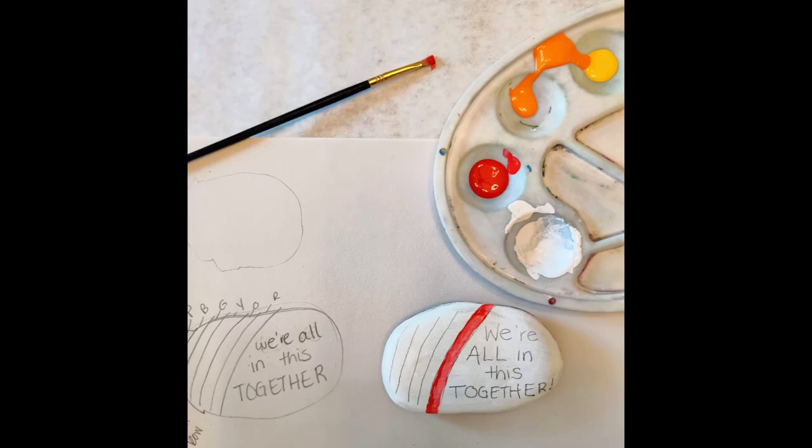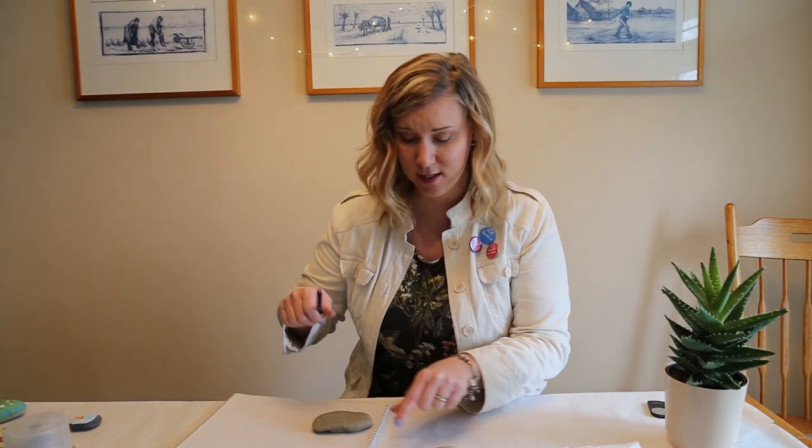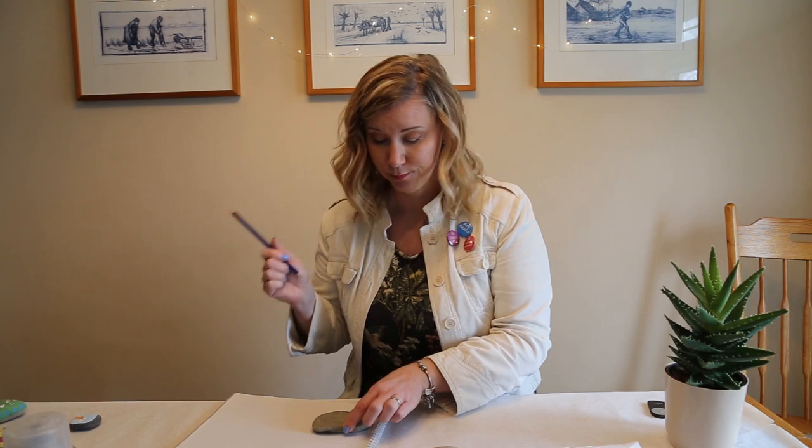While they're drying, we're going to plan out our design. Anything we're making involves a little bit of planning, a lot of inspiration and creativity, but the planning part is important because it helps us come up with something we're happy with and think about different ideas. To plan for these rock paintings, take your rock, a sketchbook or piece of paper, and trace out the shape of the rock with a pencil. Just place your rock down and go around it roughly — it doesn't have to be perfect — and that gives you an outline of your rock.